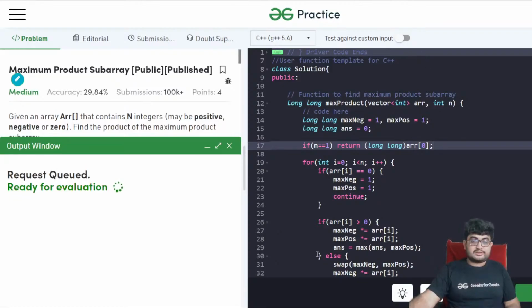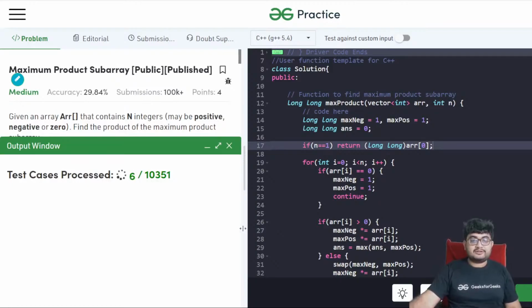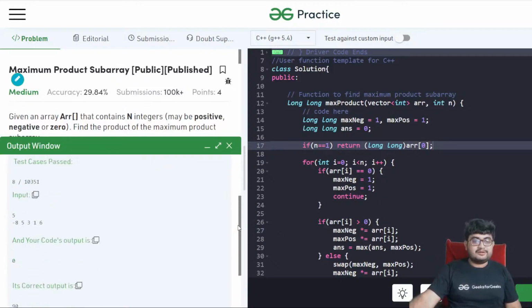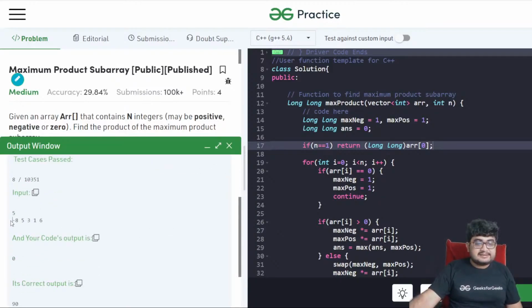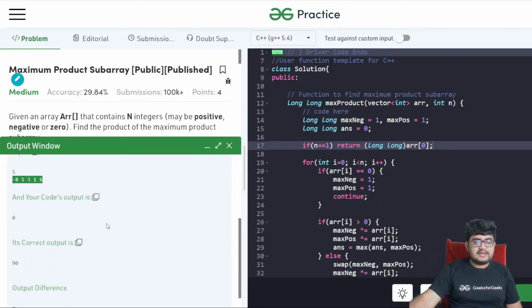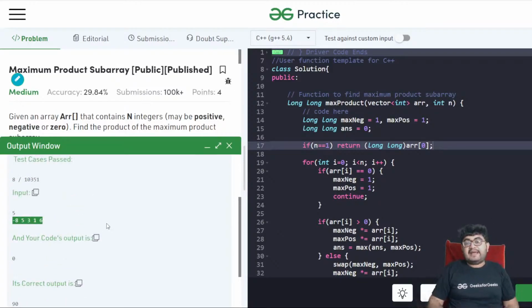Let's see if that works. Minus 8 5 3 1. How did it not give me the right output? So we had a minus 8 here. Okay. Initially, let's actually dry run this. Minus 8 5 3 1. Let's try to dry run on it.